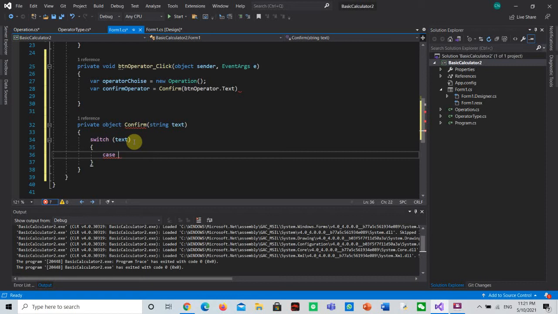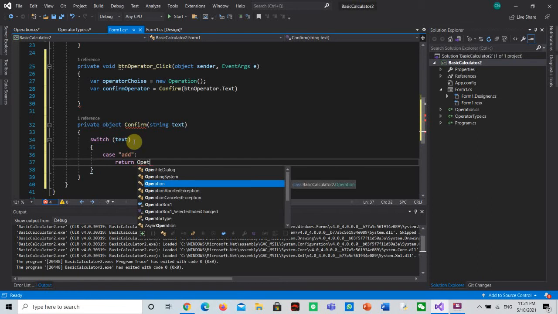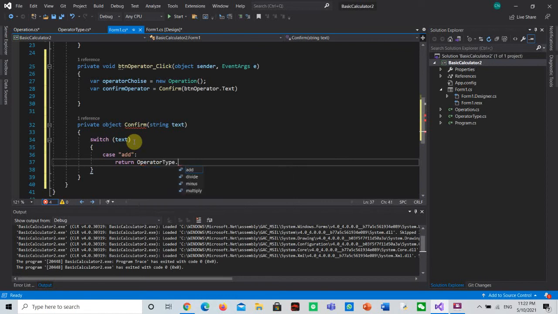So case add. If the user chooses add, then I will return operator type dot add. It will assign this operator type dot add into confirm operator, because I need to know which one the user is choosing.